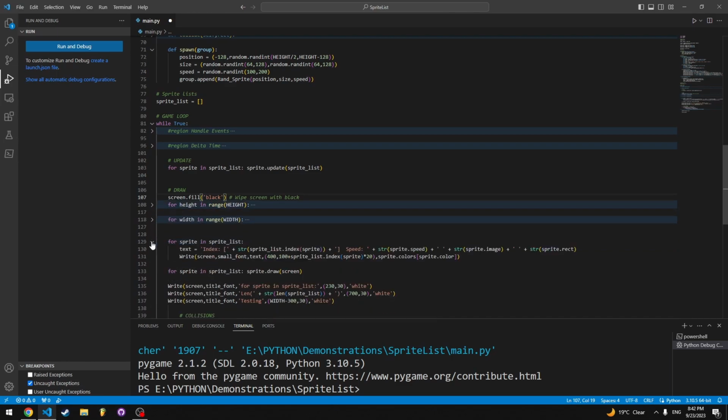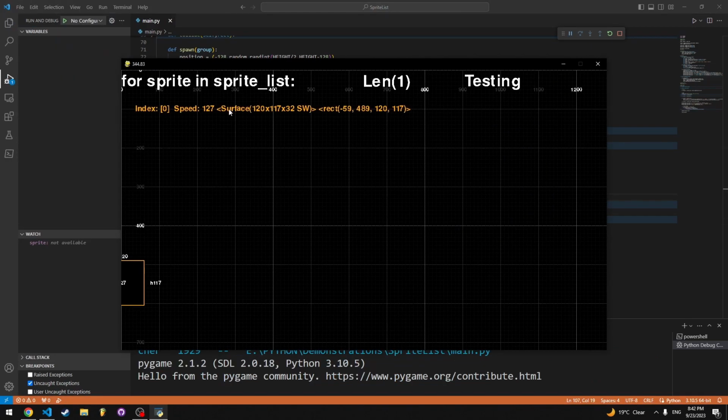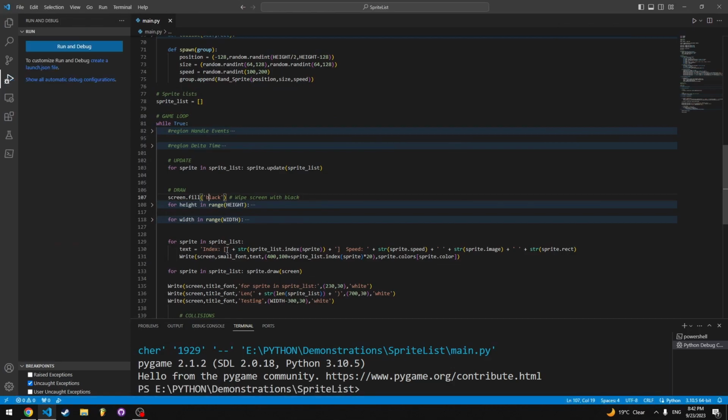Now we go down here, we have again for sprite in sprite list, then we set text, and this is drawing the text that shows in the sprite list. So it's the same thing here. The index is the sprite list index of the sprite.